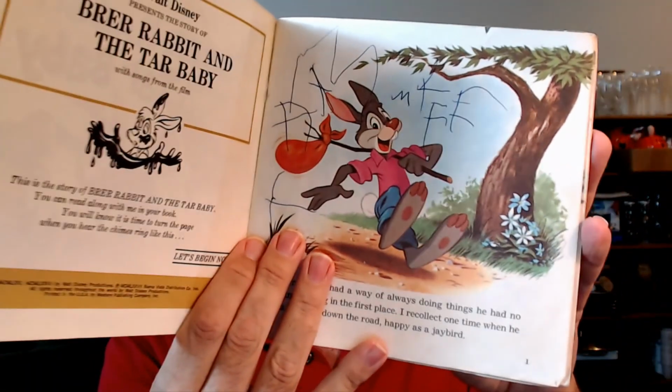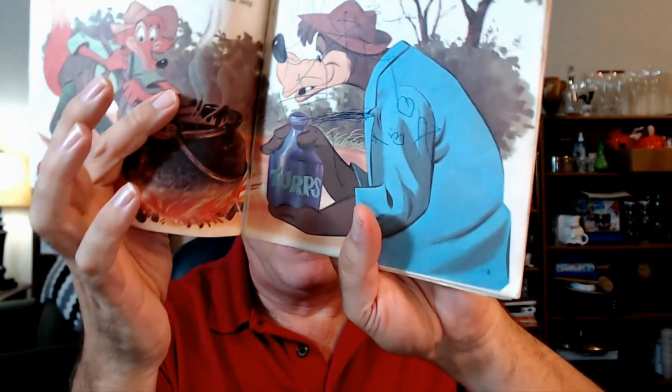But there is one problem, and that is that the book does have scribbles in it. As you can see, the first few pages are scribbled in by whoever the child was that owned this. Unfortunately, if I even tried, I might try to sell it just to see if I get any hits on it. But right now, these are selling because of the subject and because it's going to disappear pretty quick. You're not going to be able to sell these soon. They're selling for $25 to $30 US just for this. I may get 10 to 15 if I'm lucky because of the writing on the inside.